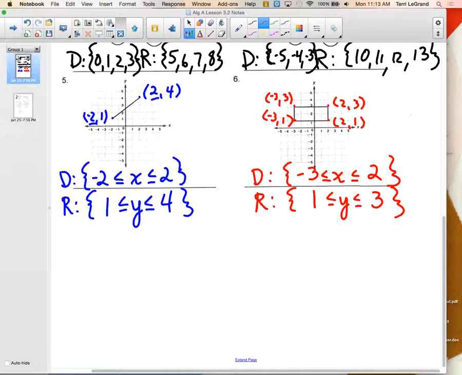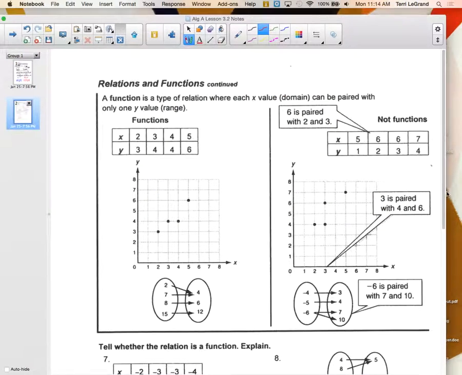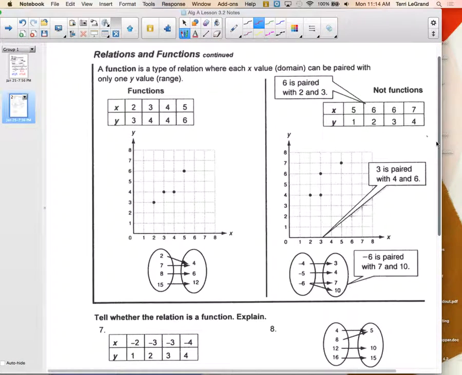Anybody have questions on domain and range when you're practicing this in your homework? Anything that still you're not quite sure what you need to do? Okay, let's go to the back side then where we have to work with functions, okay? Now, because we are kind of running out of time here, the only thing we're going to talk about is, first of all, its definition. I'm going to leave this for you to study, and I want you to take time to study it on your own, because this is one of those things that is a hard concept to understand.